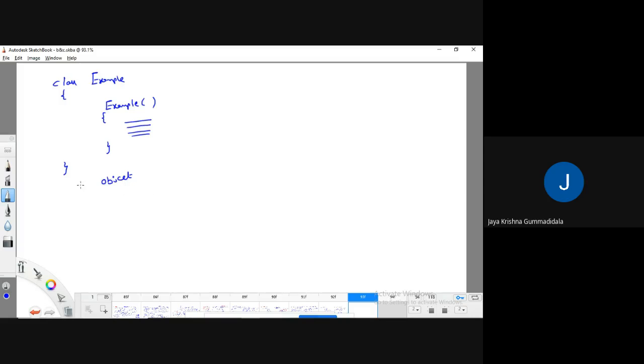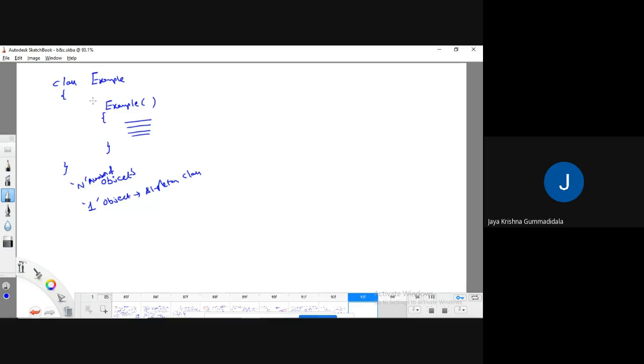Meaning that we can create n number of objects. If you restrict a particular class to only one object, then we can call that class a singleton class.